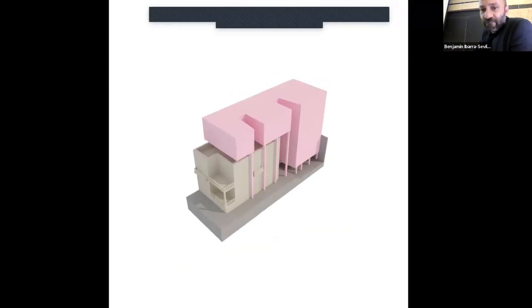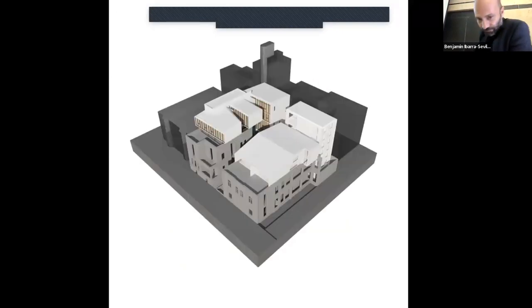studies of form that is not just because of the form, it had to do with the light, with the south blocking our own project next to it. So it was like doing harakiri to our own project. So we had to open these cuts so that sunlight came through to the apartments.